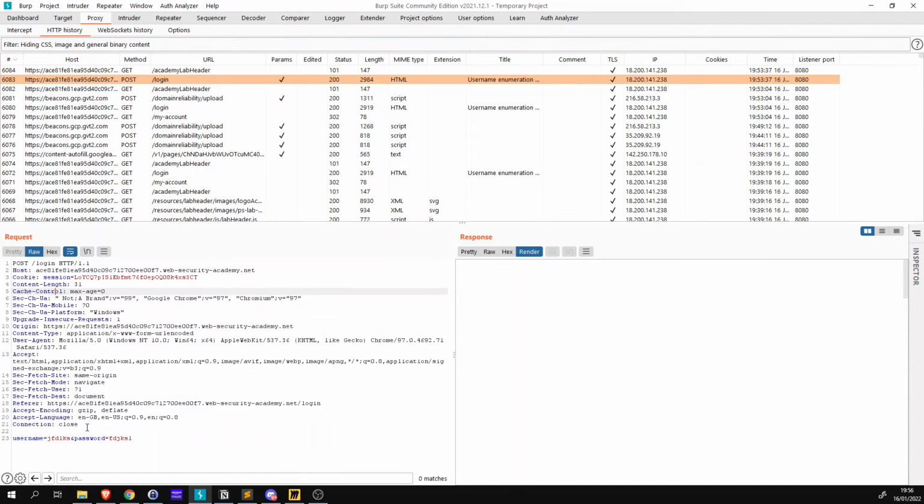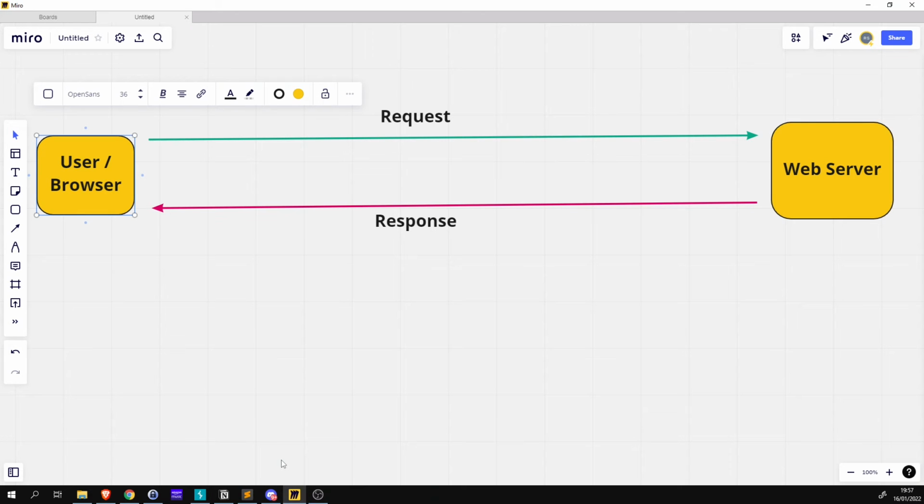You can get headers that will stop certain pages from being used in iframes, which could be used for clickjacking. You've got other headers that can help prevent XSS. There are quite a few headers that stop JavaScript being injected from external sources. But this should hopefully give you a basic idea of how a request to a website works, and at the moment that's all you need to know, just to grasp the basics.